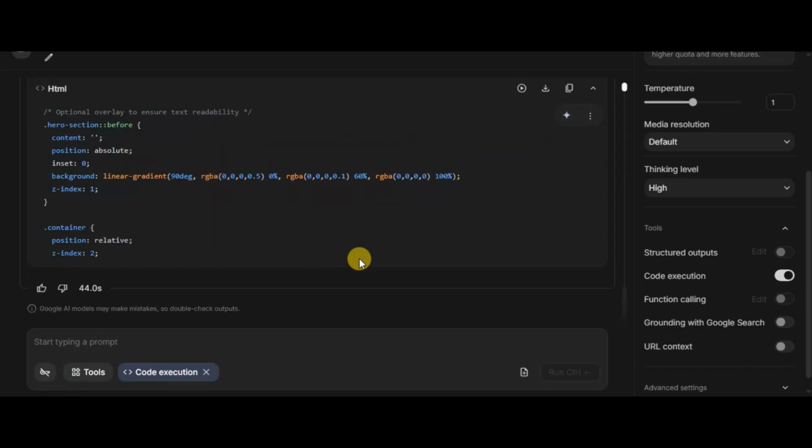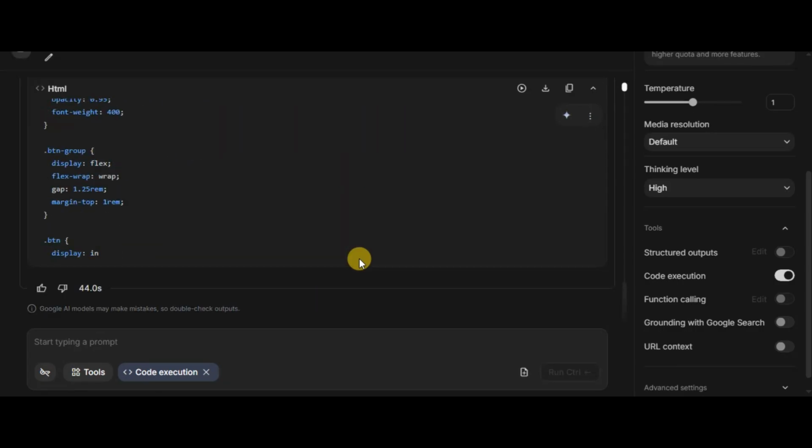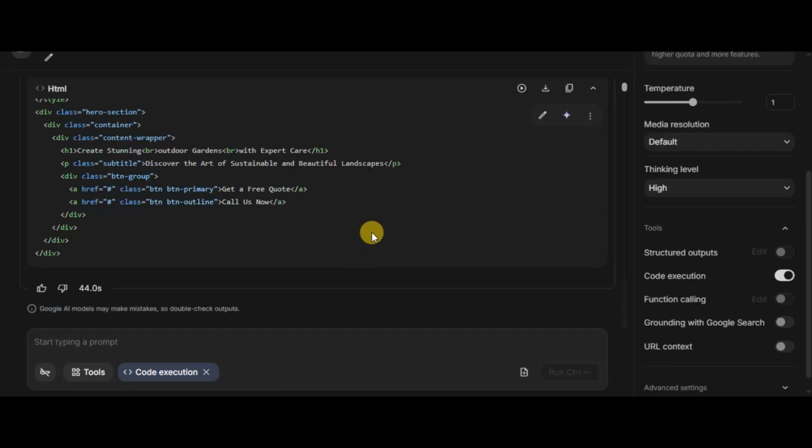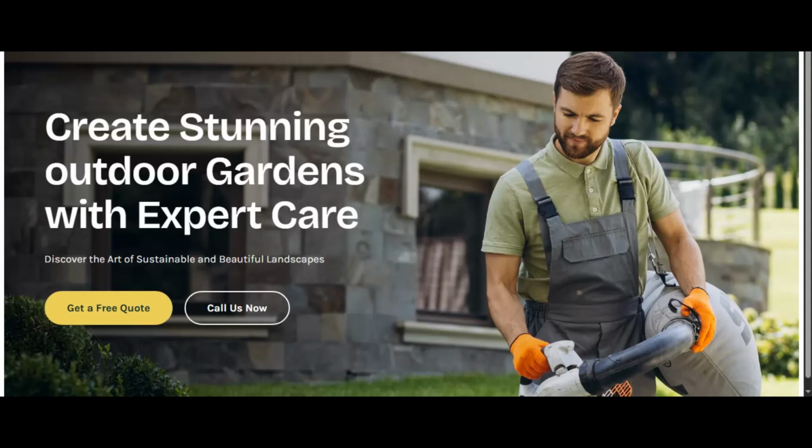Normally, when it comes to designing websites with AI, I usually prefer that the AI designs the website section by section. When you ask the AI to design a full website all at once, it often gets overwhelmed and starts generating undesirable layouts. So now the AI is done generating the website. Let me download it. Let's take a look at the design. This is the hero section of a landscaping business that Gemini AI has developed for us. It looks really professional and very beautiful.